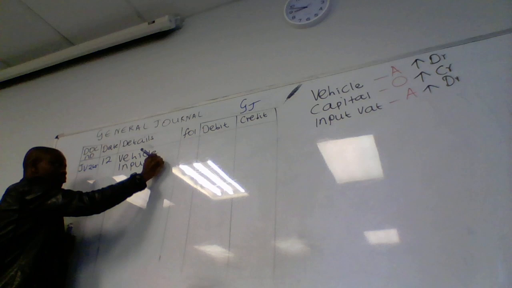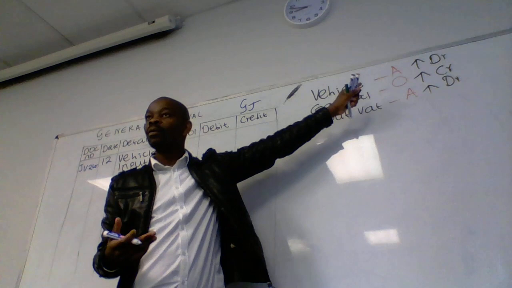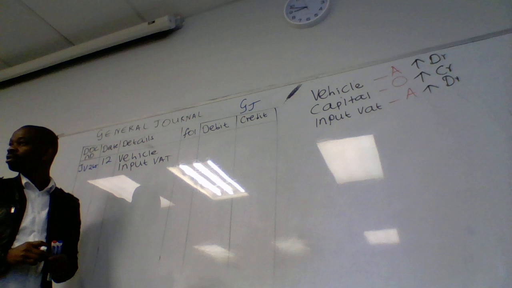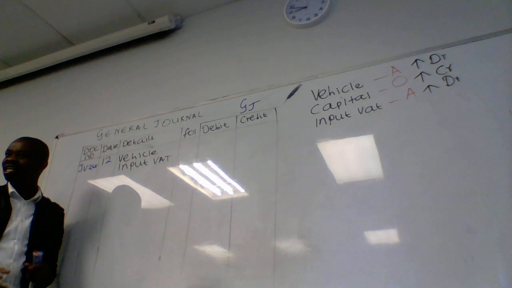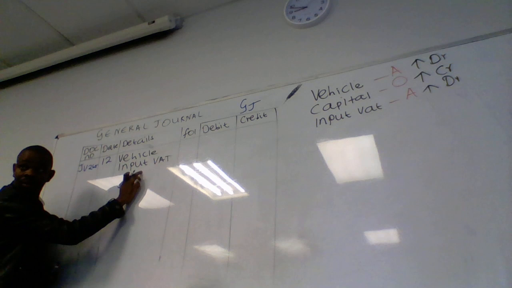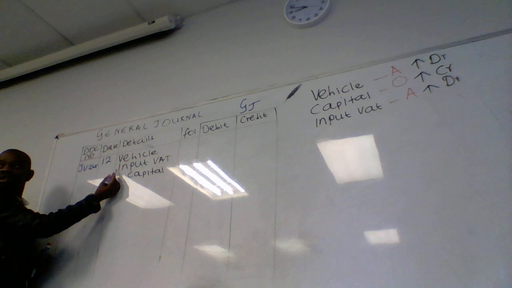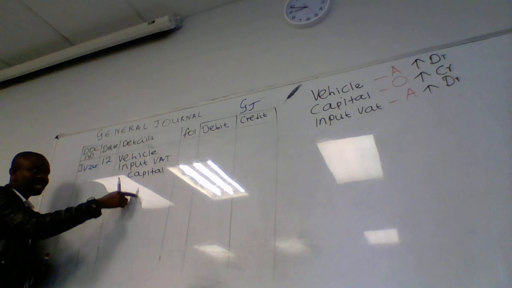Remember, I record the first two accounts first. Can you see this? Because they have been what? Debited. Which one did I pay? Check, right? Which one must be credited? Capital. How did I say you must record capital? Can you see now? Don't put them in line. Because it shows that it's going to the credit. Only the accounts on the debit must be put in line. The one that goes to the credit side must always be taken a little bit further to show that it's going to the credit side.